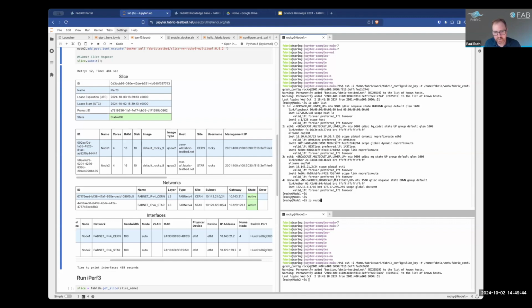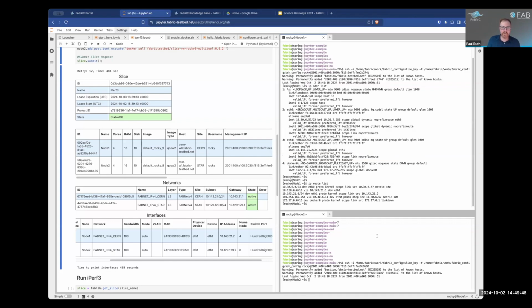If I do IP route list, you can see that we have this particular route that was added that wasn't there before. So this is the subnet of all of FabNet v4. And then we're saying to go through this gateway, which is the gateway that we were issued here. So now any traffic I send to anything in 192.128.0.0/10 will go out the data plane. Everything else goes out the management plane. And now I can still access my VM, but I can also do things on the data plane.